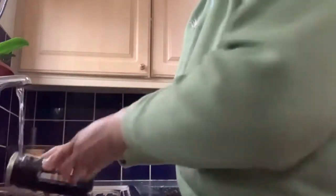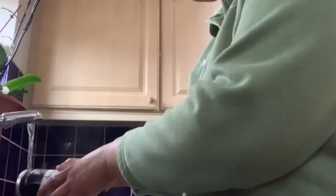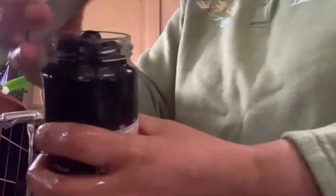The easy way — I had a few problems opening it with a knife and I even cut my fingers when opening it with the knife. So this is the easy way: my hot water is running and I will just make the lid warm with the hot water. And as you can see, here it is — the jar is opened now.